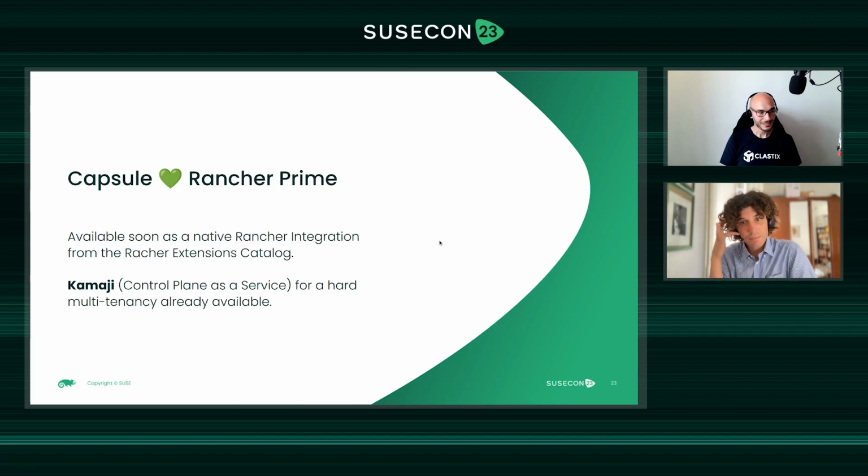Keep in mind that Luca was really kind to talk also about Kamaji, and Capsule is going to be presented in a matter of weeks as an available extension in the catalog. But also keep in mind that Capsule is addressing just one specific use case of multi-tenancy, the soft one. We have another use case, the hard one, and it's backed by Kamaji. Kamaji offers hosted control planes, so control planes running as pods, and that's really cool because in the end you end up with clusters that can be provisioned on the fly and are really lightweight.